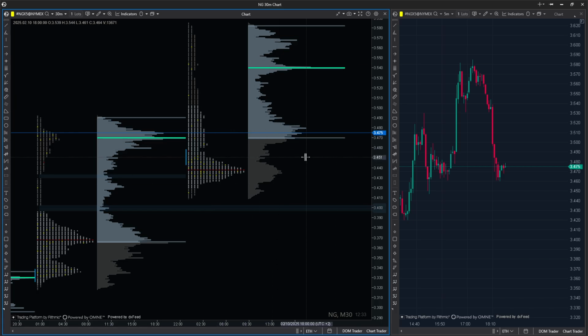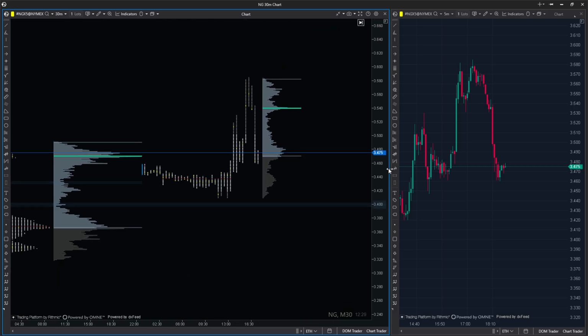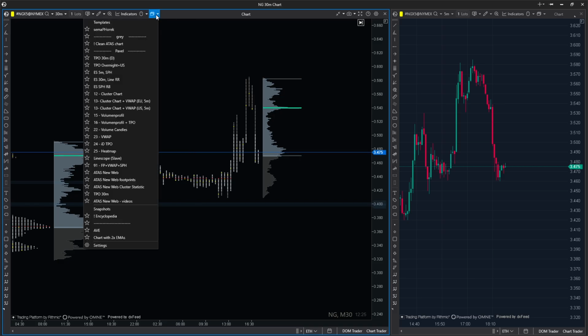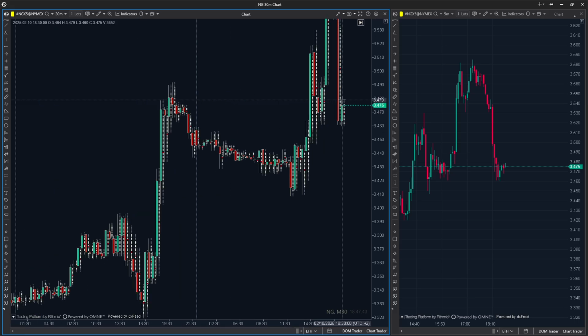As you can see, this is my predefined market profile and the volume profile and the settings I like. So anything that we are seeing here on the screen right now, is it all made by you? Yeah.